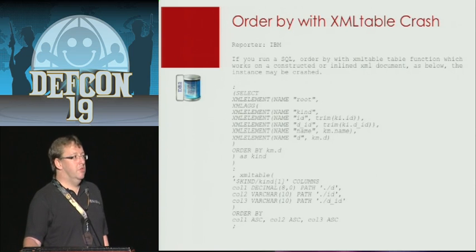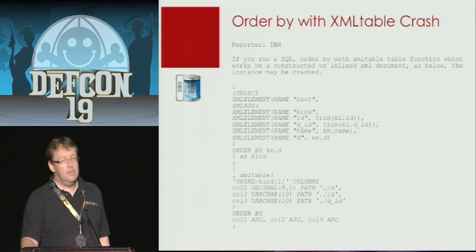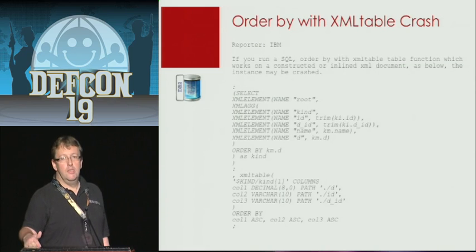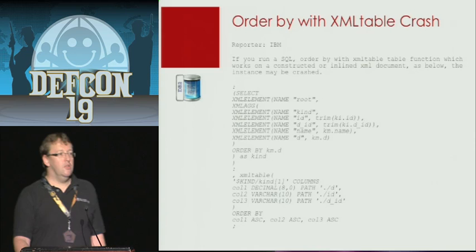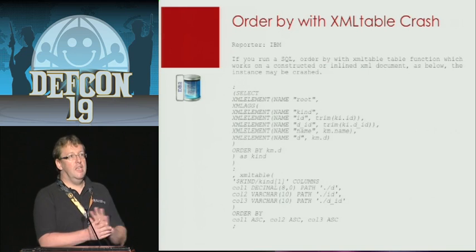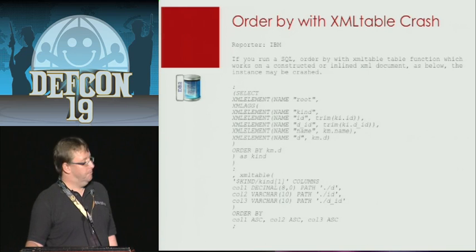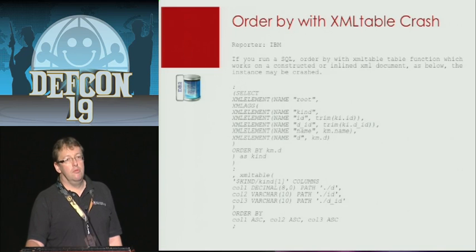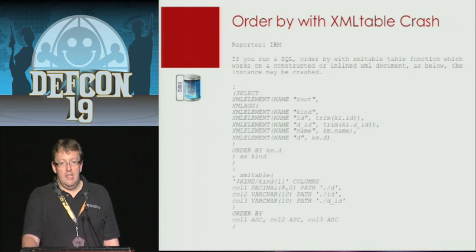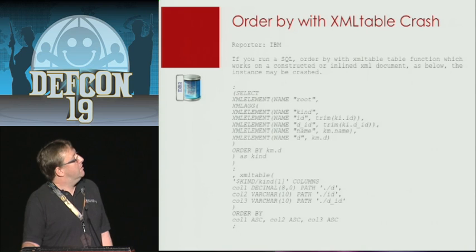The easiest way to find these exploits is, whenever IBM releases a new fix pack, for example fix pack 4 or fix pack 3, you go through all the security bugs, and you should also go through the instance crash bugs. Because the majority of the database vendors say, if you crash a database, that's not a security problem. So if you run a select statement and the database dies, that's not a security problem. That's the opinion of IBM, Microsoft, and also of DB2. Only if you release it to the press and explicitly say that it's a security vulnerability, then they are fixing it. But the majority of denial of service and database crashes are not handled by the database vendors as a security bug.